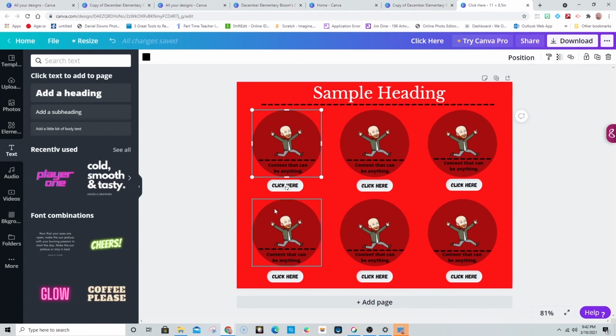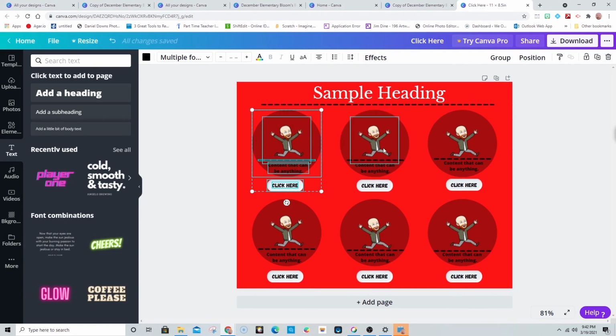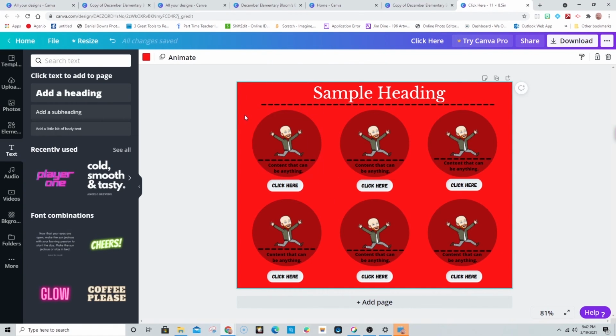So you can do this a couple different ways. You can select just this button, but what it likes better is when you select this whole area. And this whole area can become a clickable link area. Okay, so let me show you how to make a link.